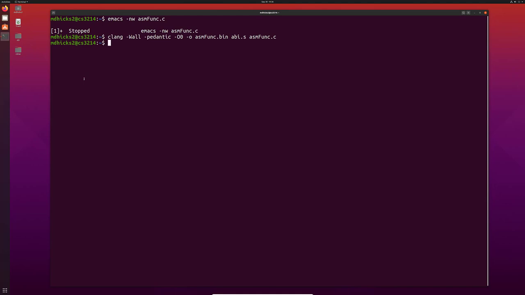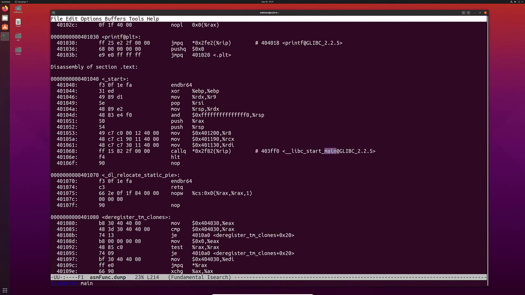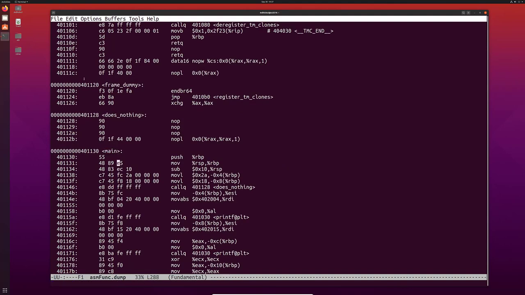Okay, that seems to have worked. Before we run it, let's check objdump and see what it looks like at the assembly level. Okay, as before, we'll search for main, and we see the main function described here. This is the assembly the compiler came up with here, and we can see we're going to call doesNothing. And because we actually passed it the compiler ABI.s before we did the asmfunc.c, it populates the text section with the results of doesNothing before main, and you can see doesNothing is simply no op, and then some padding. Okay, so everything might look good, but we'll see what happens.